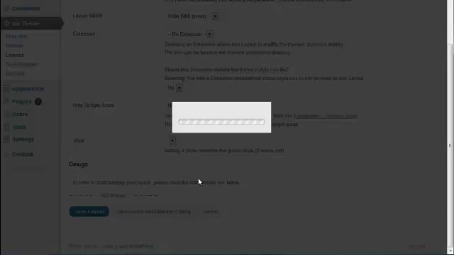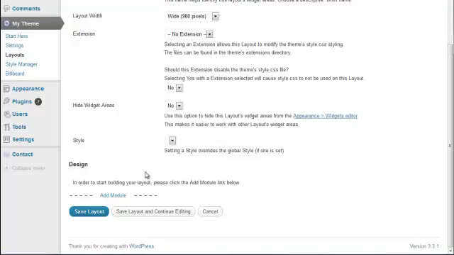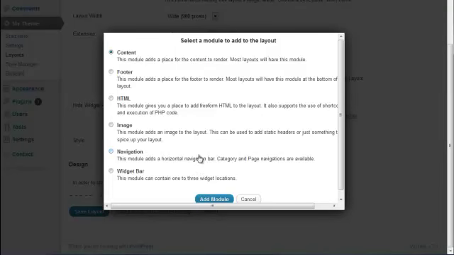Another module we could add is an image module. So if you have a header, and as we build this, the top part is the top of the page, so it's like you're constructing your page down. So in all likelihood, you would either start with a navigation, which would be a top menu at the top of your website, or an image.